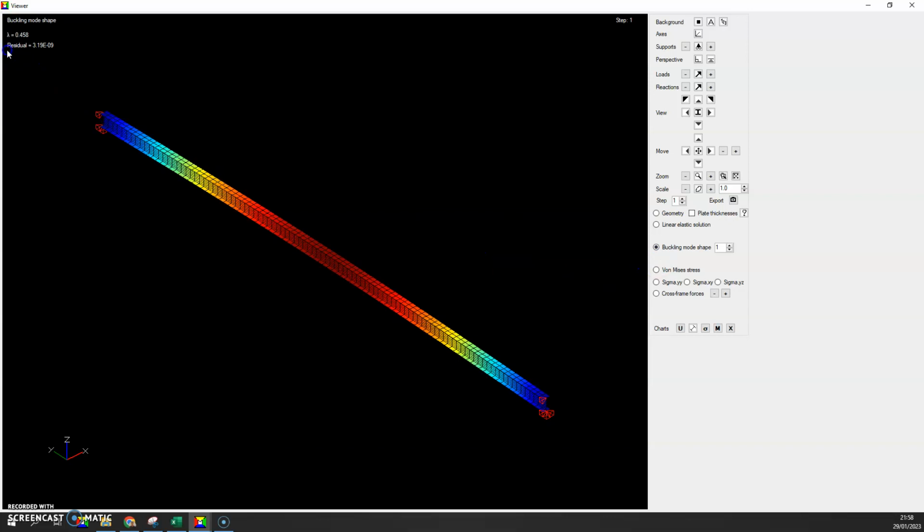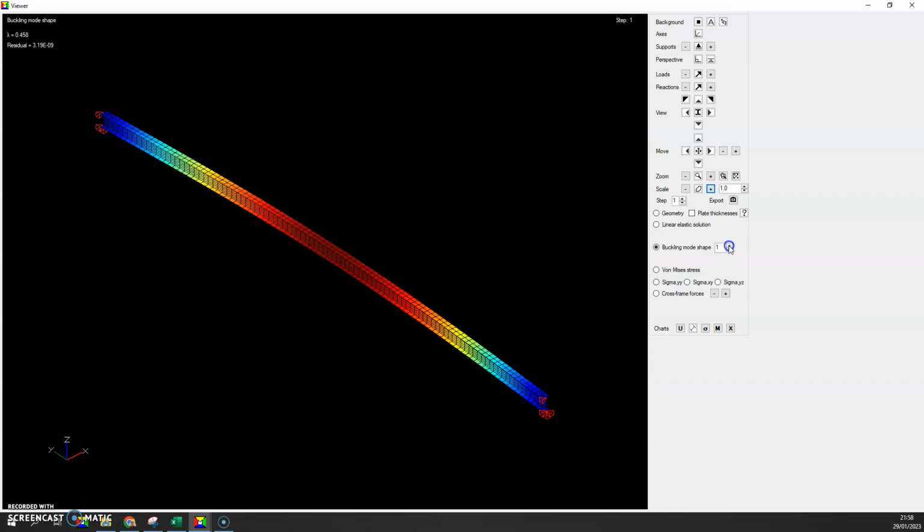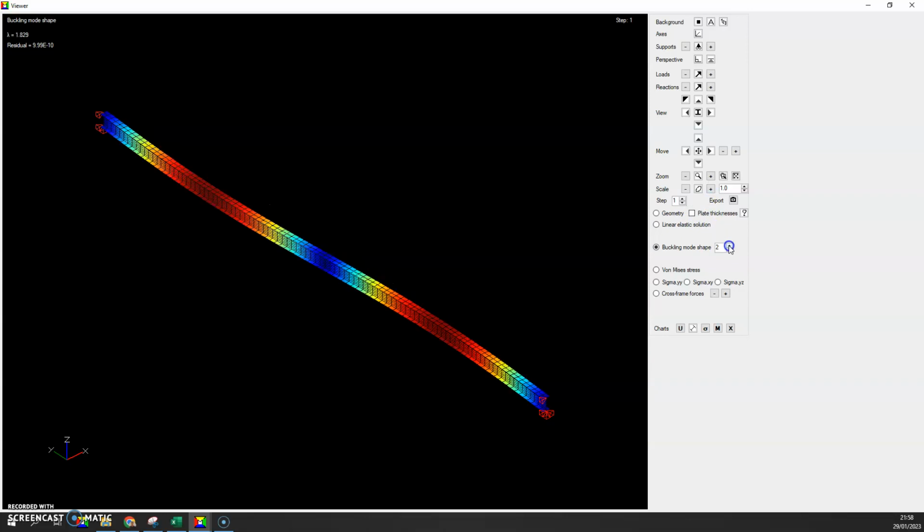The first buckling mode here is under 1. So of course, the column, the unbraced length here, it's too long for the column to sustain the load. It will buckle at about 45% of the load applied, so at about 45 kips, and that's even without applying an initial imperfection. So the true buckling load is probably slightly less than that. We can increase the scale of this buckling load, and we can then look at different types of buckled shapes.